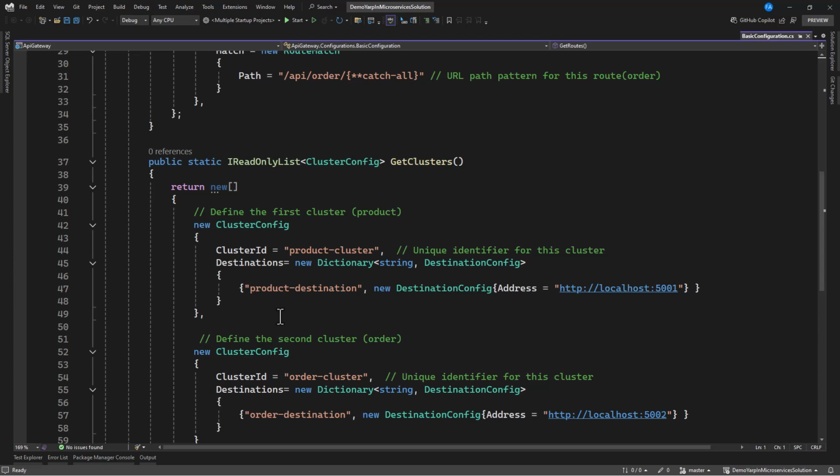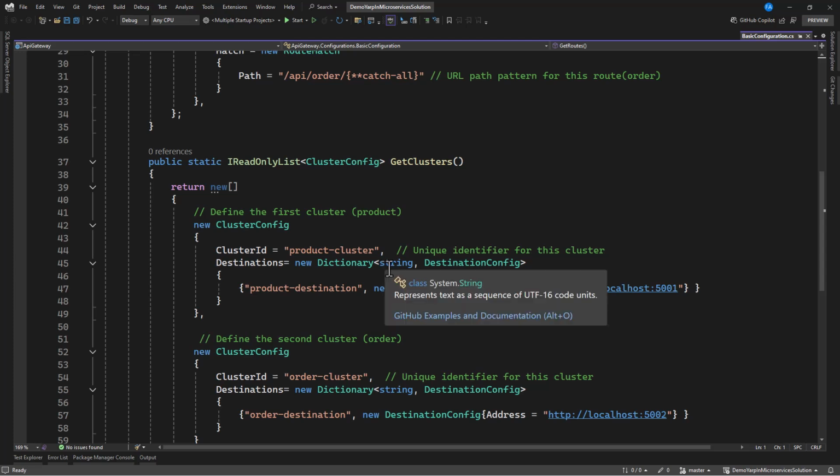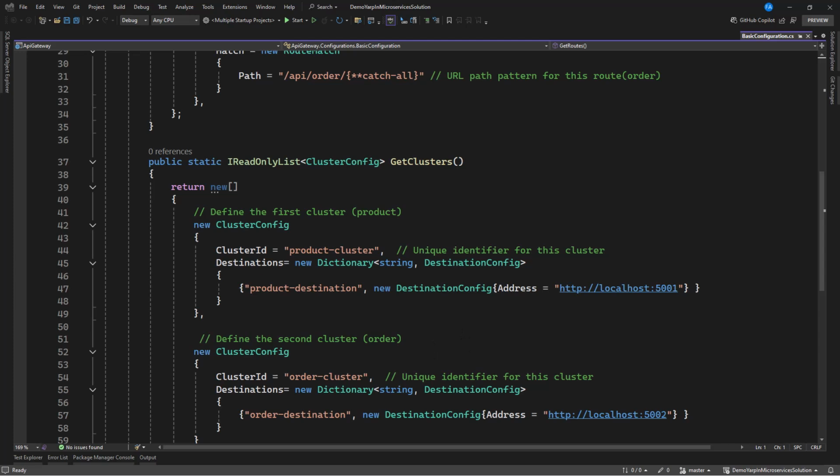Now, in order to add a load balancer, note that this is just one instance of your application. Let's say this is an API. What if I want to have multiple instances? Yes, I can do it. That is the reason why this here is a dictionary, so it can handle a lot of entries in there. You can see that when we check, we have our product API, which is running on port 5001.